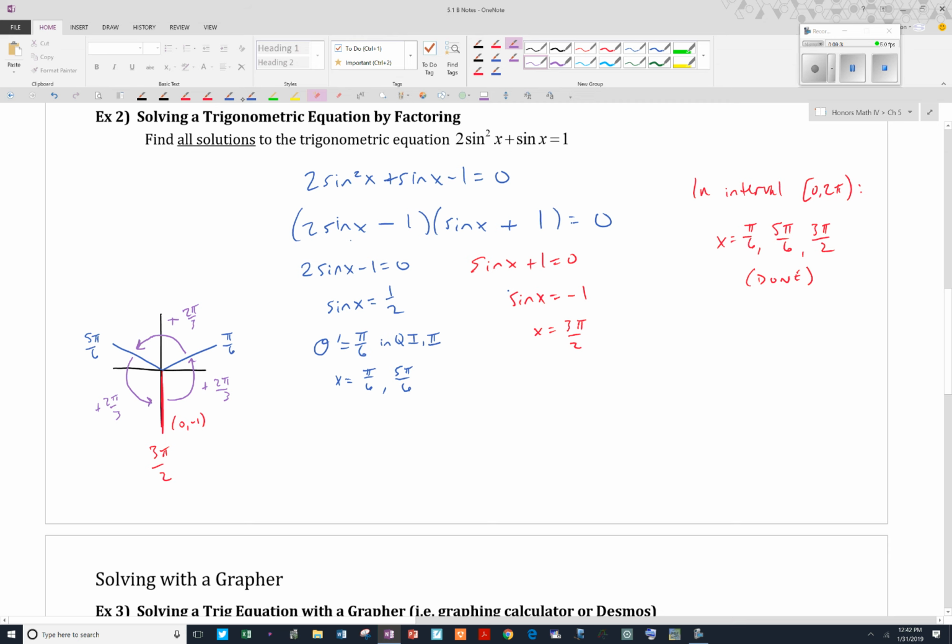If I just start with pi over 6, I can add multiples of 2 pi over 3. So to represent the fact that it's multiples, we've put an n in there. You could have 2 pi over 3 n. I just like putting the n up in the numerator. Either one is fine. But this then says add multiples of 2 pi over 3 to pi over 6, and you will cover all the solutions to this equation. So this is how we're going to represent our answer in the most simple form.